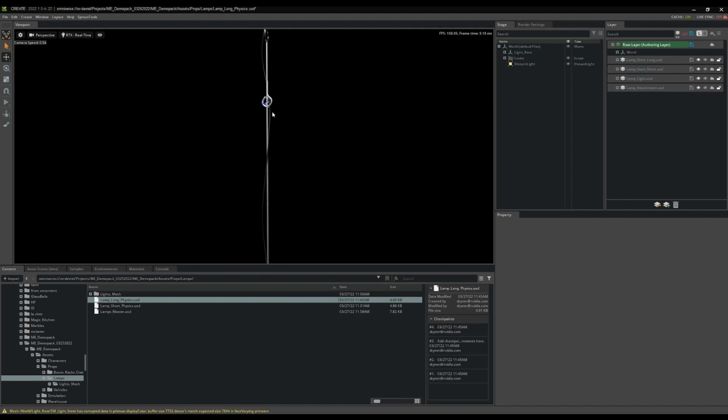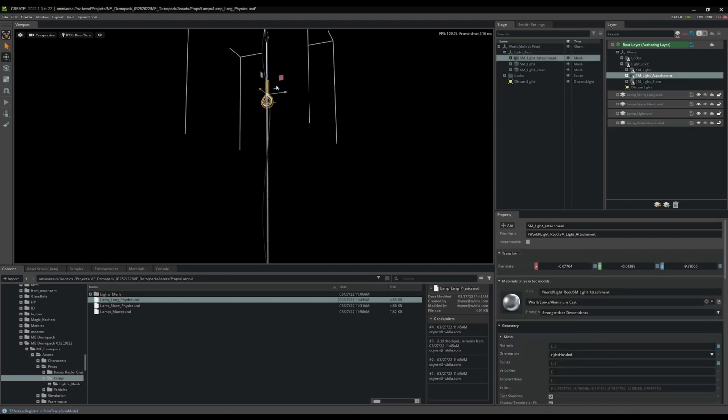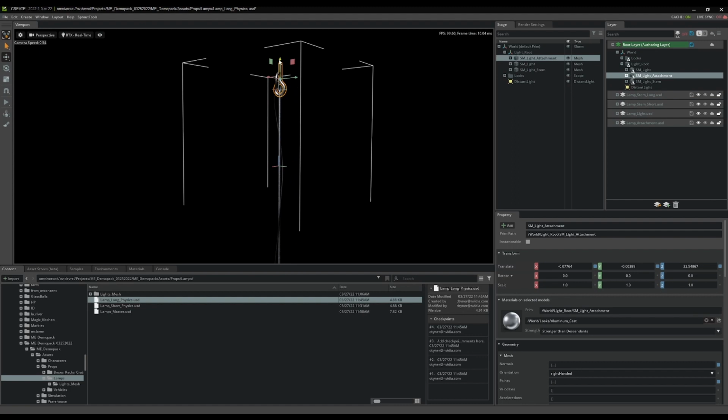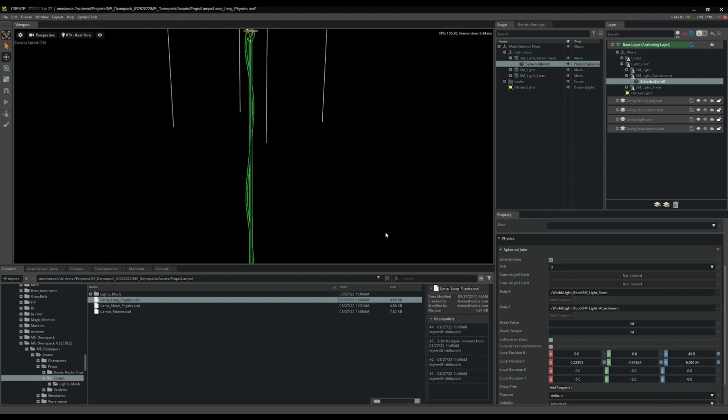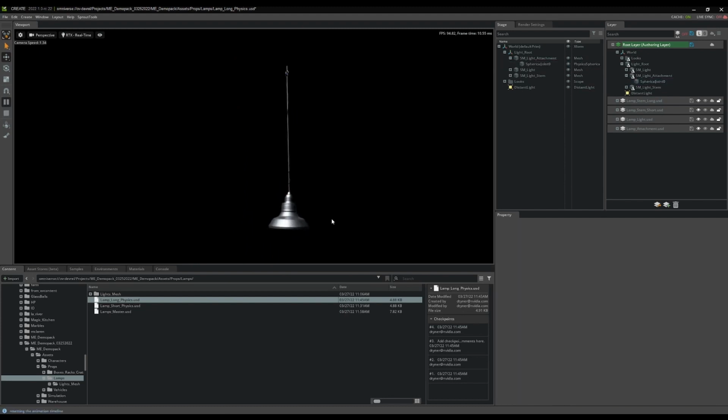But you can see up here that our pivots are still here, and actually our attachment didn't move from the other file. So that's easy to do. I'm just going to grab the attachment, slide it up about to there. And then I'm going to go in there and grab the spherical joints, and I'm going to move them up. So 0 is the stem. Okay, good. So I'm just going to move that up to about there, maybe just underneath it. And now everything went right. Yep, all of our joints are articulating from the right positions.